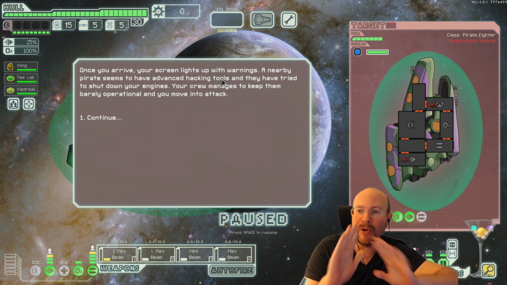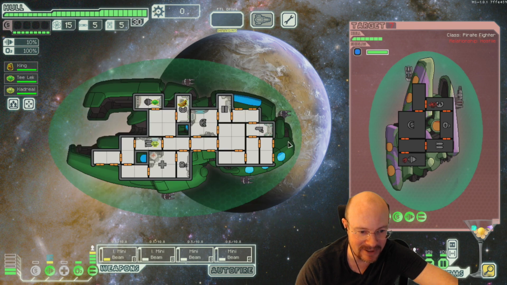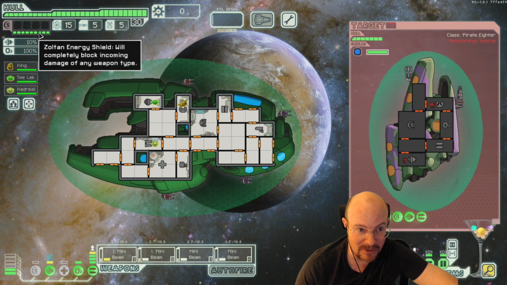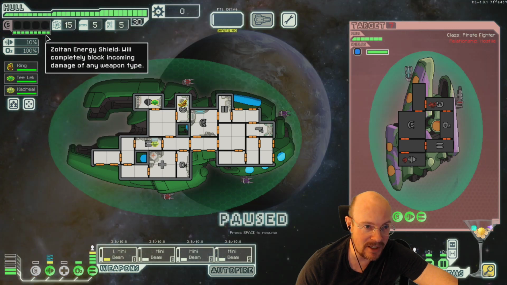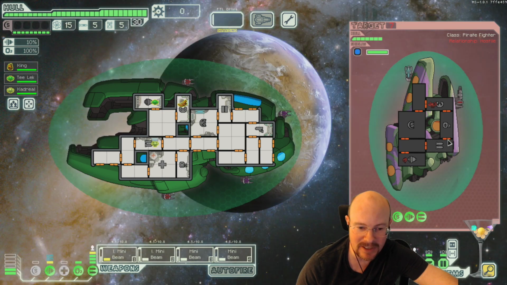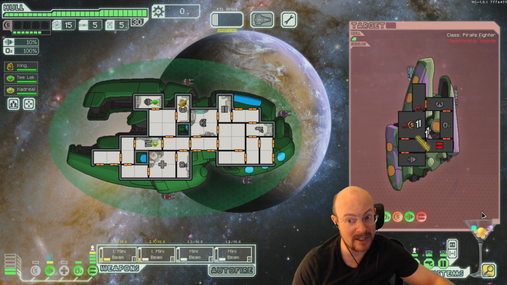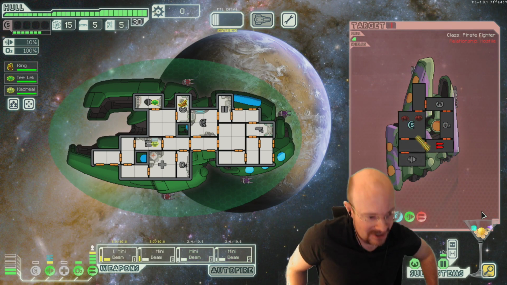Oh my god, I'm going to fight only Zoltan Shield ships today, apparently. Okay, at least we have Zoltan Shields. What'd you say, it's 9? Okay, alright, at least we have Zoltan Shields to, you know, out Zoltan Shield the Zoltan here. See how well it does against Zoltan Shields. Oh, okay. It might not one-shot regular shields, but it looks like the ion beams do work against Zoltan Shields, though.